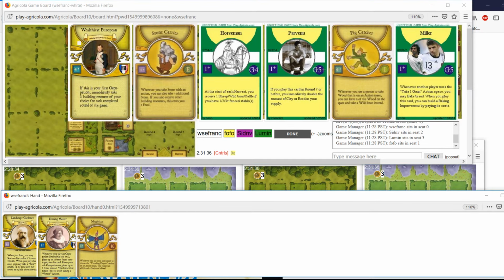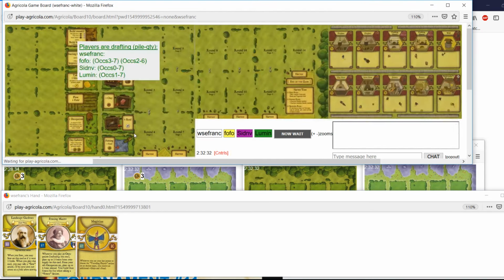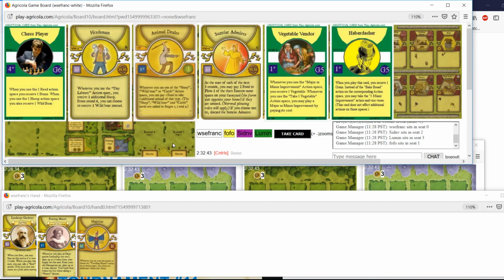But Miller going with Fencing Master is nice too. Okay, let's take Magician. Yeah, I'm not sure about that one. That might have been a mistake. If I see any other way of getting a lot of green, I think that was a mistake. But I mean, it's hard to say.